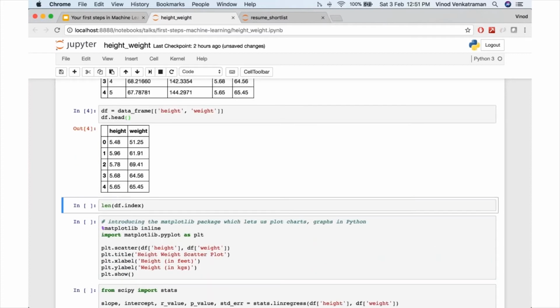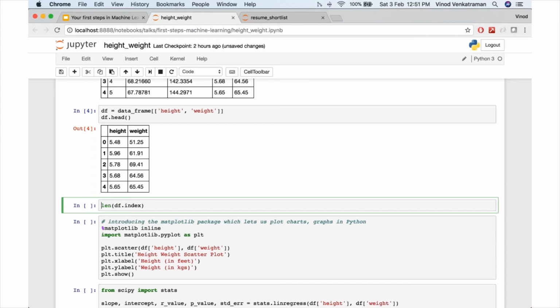Right. This guy is 5.65 feet tall and he has 65.45 kilograms of weight. Right. All right. So now I don't care about these two columns because I have my new, shiny columns, which I understand. So that's what I'm doing. I'm creating a new data frame from my existing data frame where I'm just picking these two columns. I actually now don't care about the other columns. Let's run that.